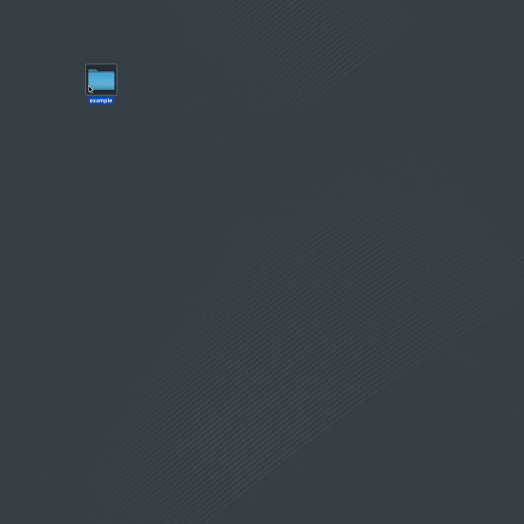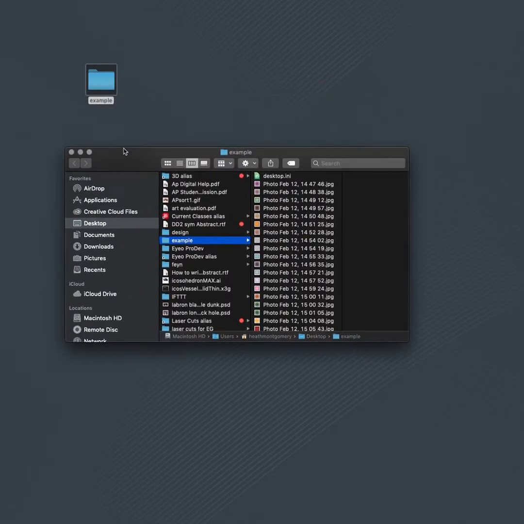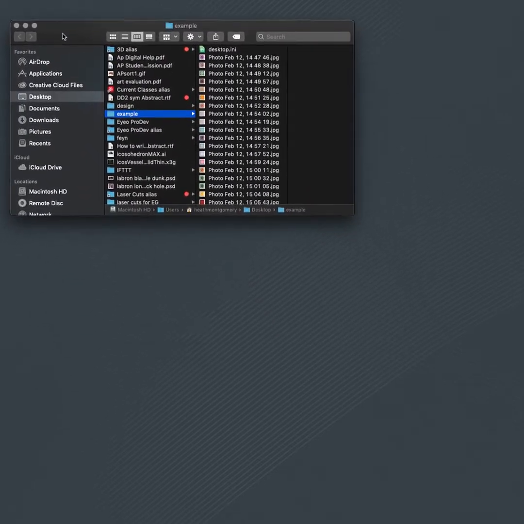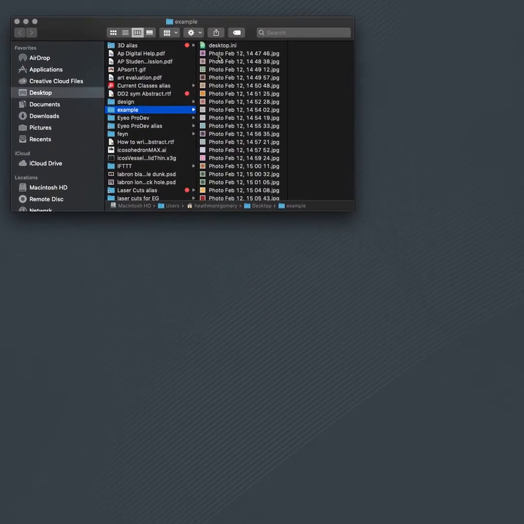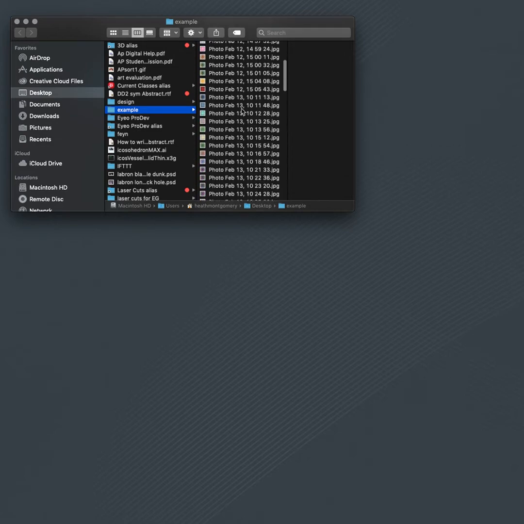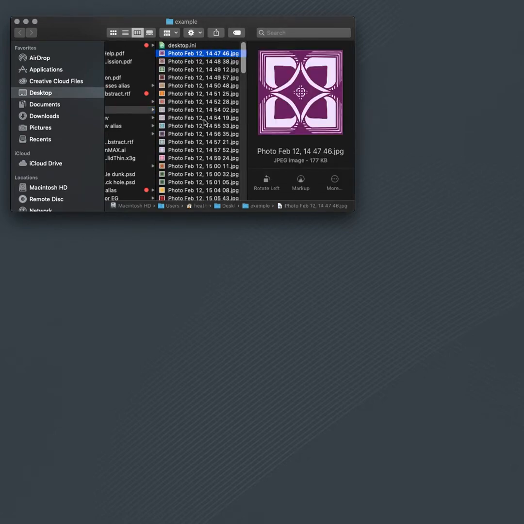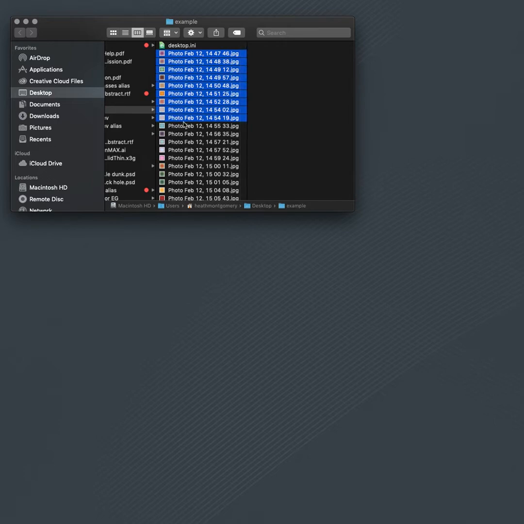Right, I'm going to be showing you a couple things. I'm going to be using this example folder here. This will be your breadth, your concentration, or your quality. And what you're going to have is lots and lots of files, hopefully, and probably multiple pictures of a particular project.